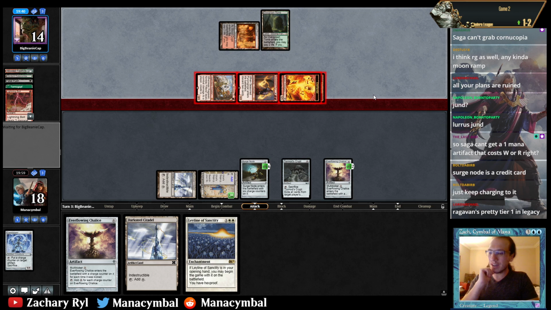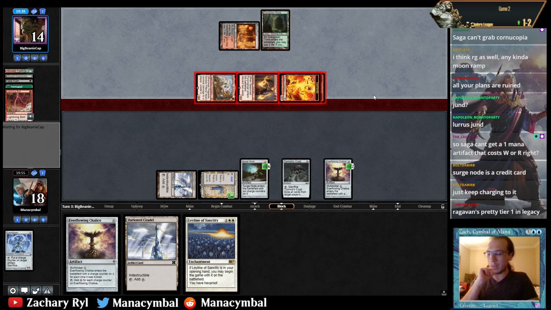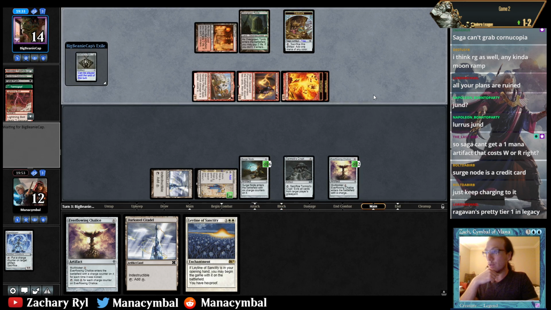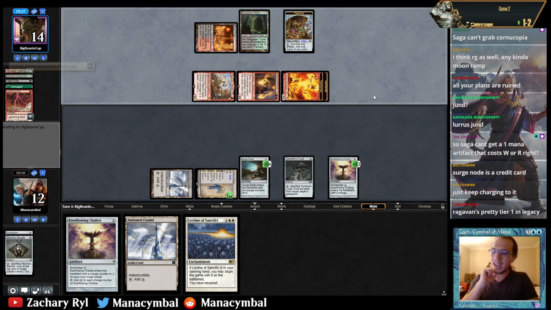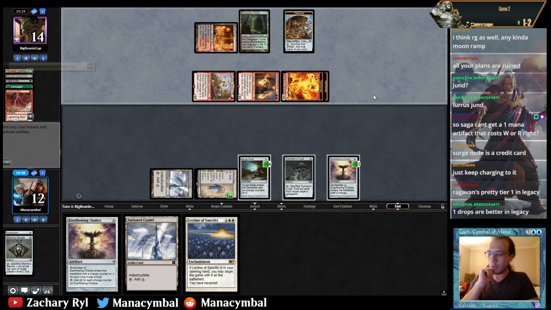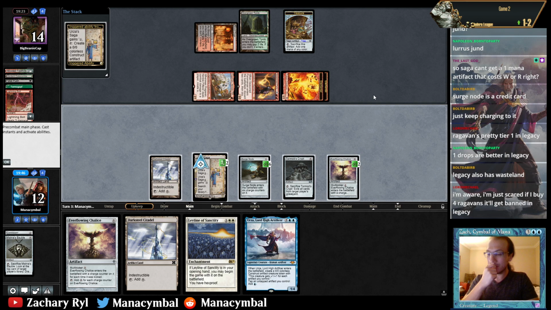Yeah, but Legacy is a very different format, Mike. Legacy doesn't have one of the top archetypes right before the meta shift playing 4 Lightning Bolt, 4 Lava Dart. Legacy has Daze and Force of Will. Legacy has ways to protect Ragavan. And Legacy is not a format that encourages so much main deck removal. Yeah, one drops are considerably better in Legacy. Legacy is Wasteland. There you go.